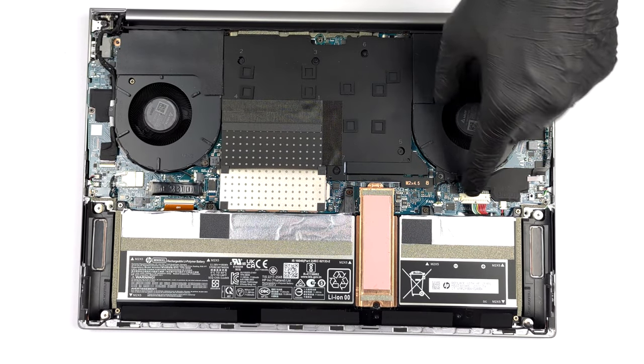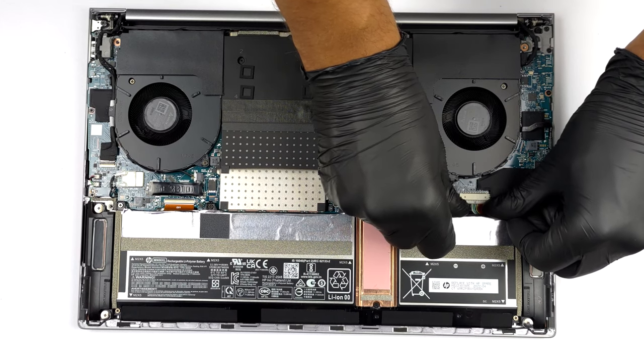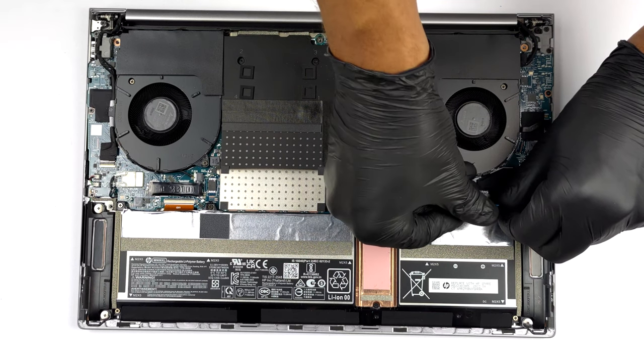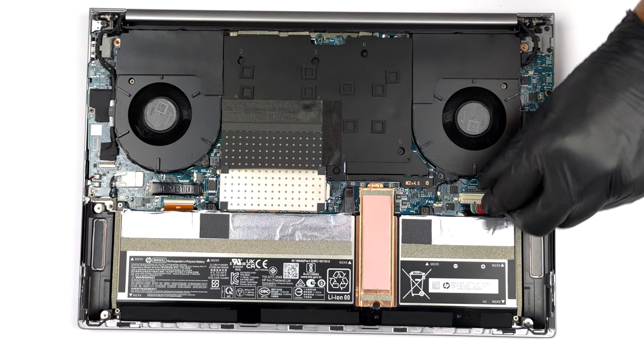Once you're inside, you'll need to unplug the battery connector from the motherboard and remove the SSD from the single M.2 PCIe X4 slot, which fits Gen 4 drives.